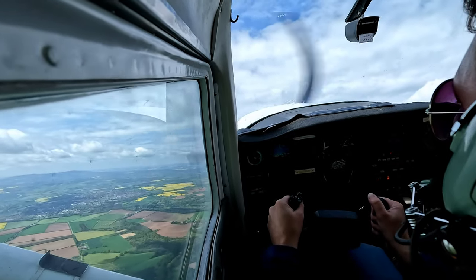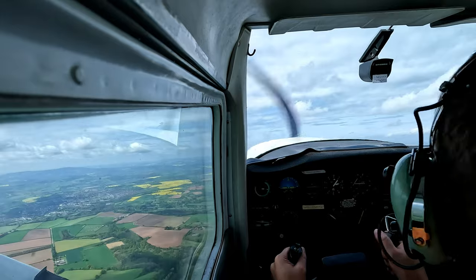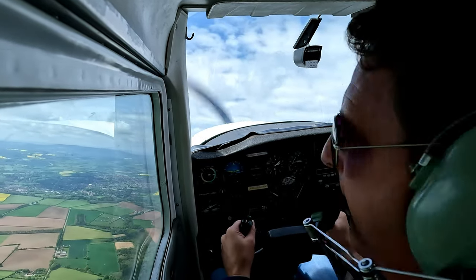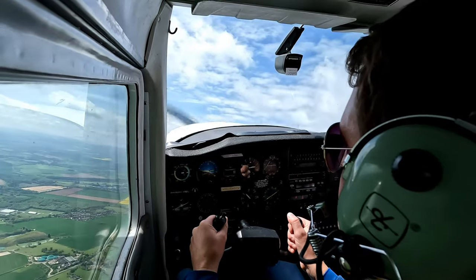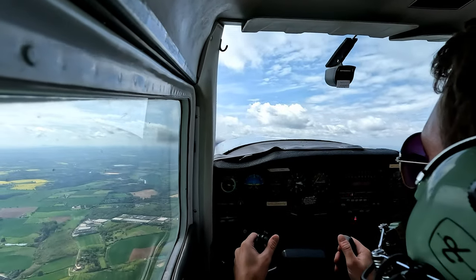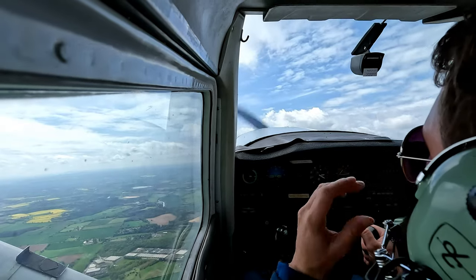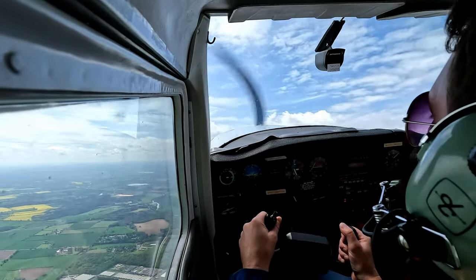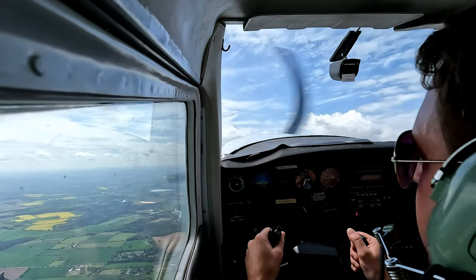15 degrees is halfway between the first and second marker here, or 15 degrees is these markers here. Now what I want you to do is gently turn onto a heading of 210, 210 degrees. That's it, that's nice. Look at the wing strut — it's not quite level with the ground, but it's getting there. And that's what you would visually see. What I want you to do is turn onto a heading of 300, continue to climb.